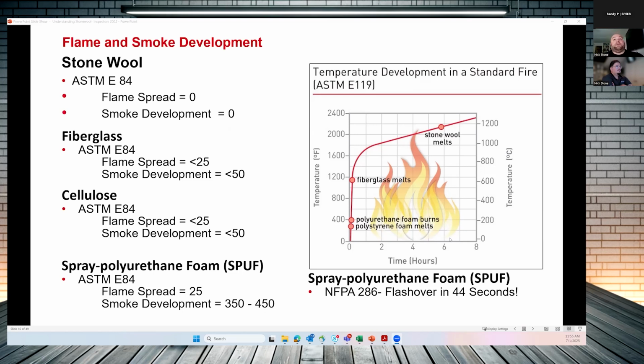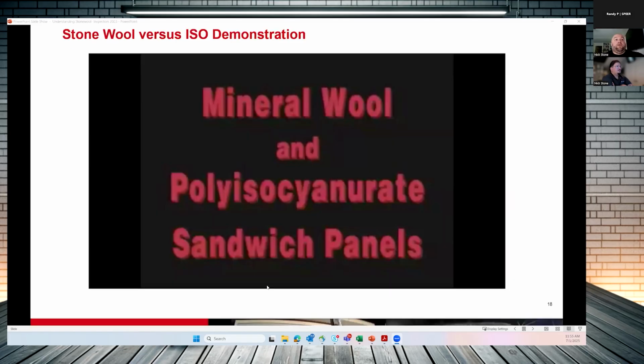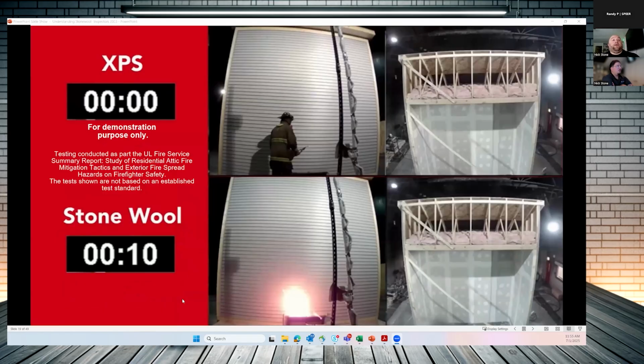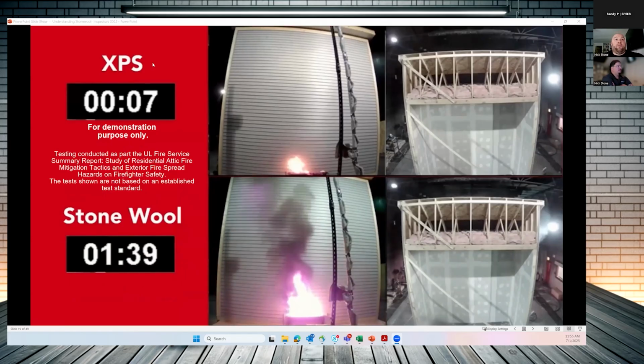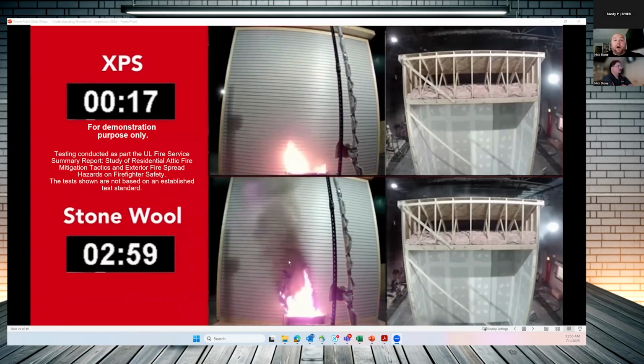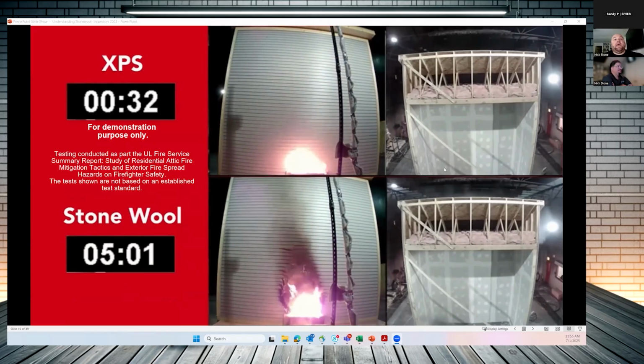So for me, that was a big, oh okay, that's the fire protection that we're talking about in practice, instead of just these hypotheticals. Now, to give you an example of what that would look like, here's a video of us doing a test where we have XPS on the outside of our building. We're going to have stone wool on the outside of the bottom one. At about 3 minutes, we'll pay attention to this upper right-hand picture and how fast, once that heat, energy, and flames get up into that attic space, it can take over.